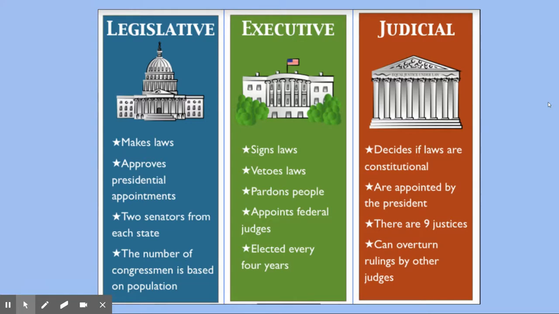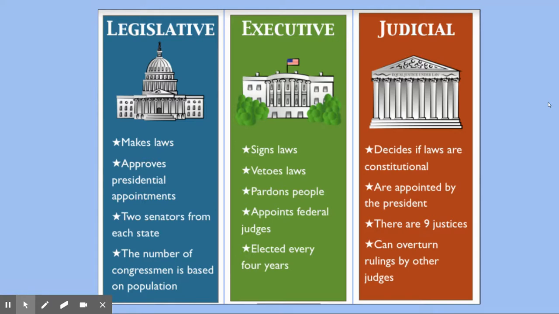What's interesting with the Senate is that only 1/3 of the 100 senators is ever up for election in a 2-year cycle. So let's say in 2020, approximately 33 or 34 senators will be up for re-election this year. Then 2 years from now, another 33 to 34, and so on. This keeps stability in the Senate so that as laws are being created, there are always people sitting in the Senate who know what work has already been completed. Now, this branch is created under Article 1 of our Constitution.